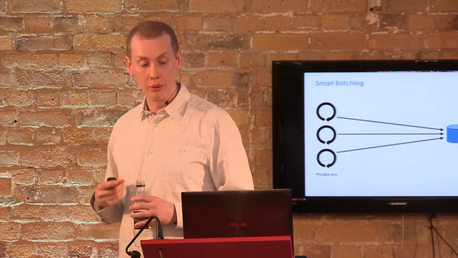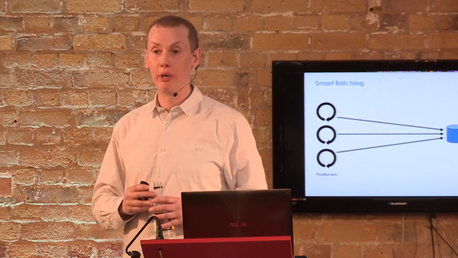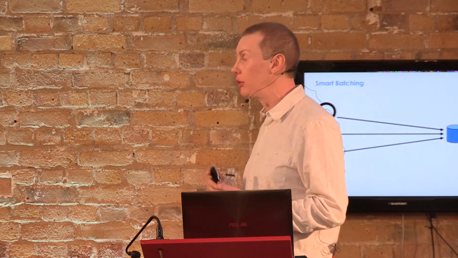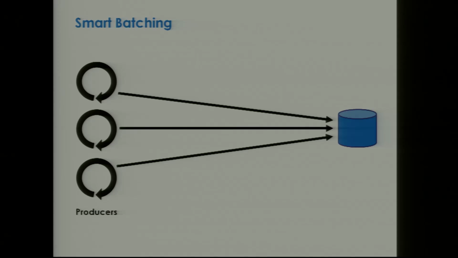What's an example? So let's say, for example, I've got a precious resource: my disk, my database, anything like that. And I have multiple producers who are trying to use it, and they all go to use it at the same time. They'll queue. Queuing theory will kick in. If the time to use it is 1 unit of time, the third one in this case will be 3 units of time you've added to do it, and the utilization has used up 3 units of the utilization of the underlying resource.